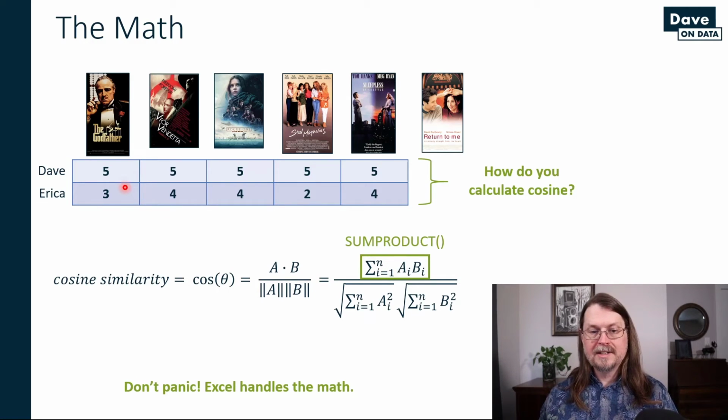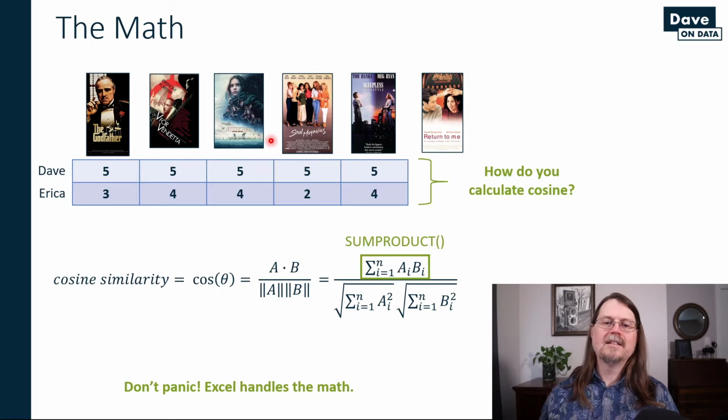So basically what it does is it says, okay, I'm going to take these 2 cells and multiply them together. I'm going to take these 2 cells and multiply them together, and then I'm going to add them. And then I'm going to take these 2 cells and multiply them together, and then add it to the previous sum. And then I'm going to calculate these 2 guys by multiplying them together and then add that to the current sum. And then lastly, I'm going to multiply these 2 guys together and add to the current sum.